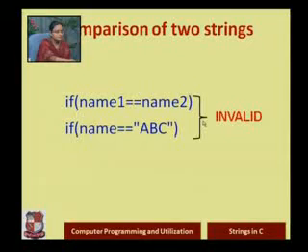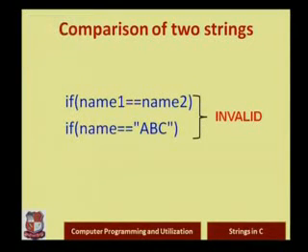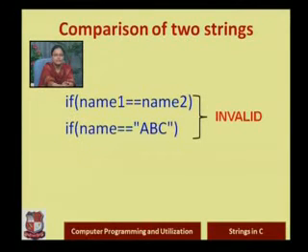We have to do such operations, that is copying or concatenating character by character, right? We cannot directly assign a string value to another string variable. We have to do it character by character. Now the same is the case with comparison of two strings. If I am writing in an if condition, if name double equal to, which is used for finding equality, name2, again this operation is invalid.